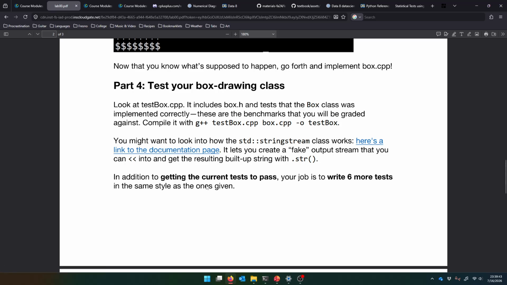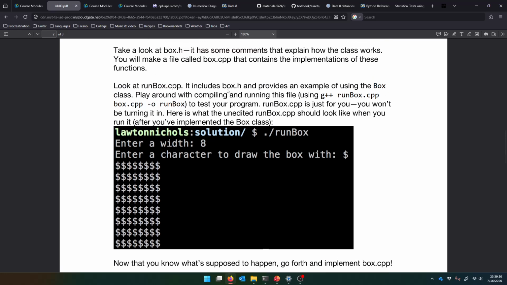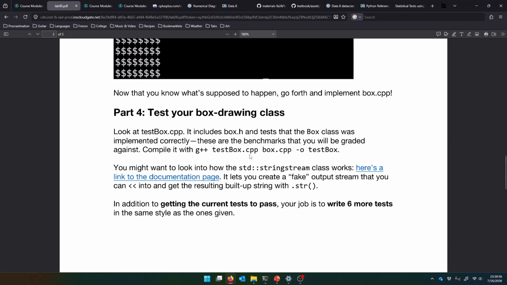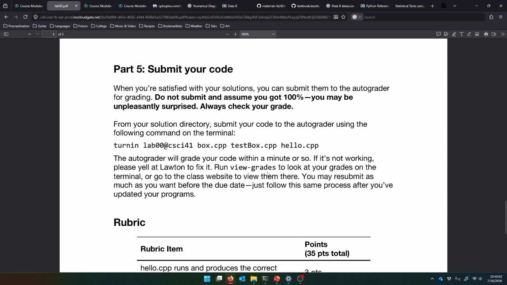Please yell at me if you have any questions about any of this, but I hope you can see what you need to do. Definitely run it on your own, and definitely do the run box first to get the simple things working, and then check hard against the existing real tests, because those are part of the things that are giving you grades. So your job now is to finish all that stuff and then submit your code.